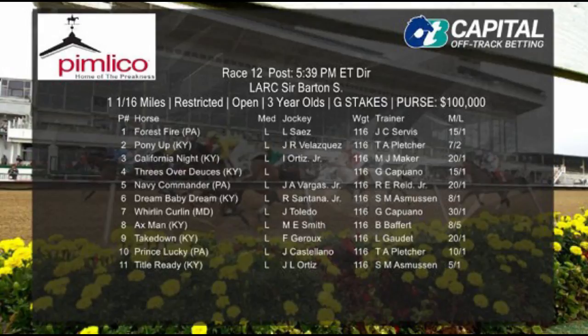I think this horse is going to have a huge coming out party on Saturday in this restricted stakes, in the Sir Barton, practically a graded stakes race in here. Was very impressive breaking the maiden first out, got a nice 97 Beyer. This was the Bob Baffert horse before Justify broke his maiden that they were talking about. Then next time out, raced in the Grade 2 San Vicente, which was going 7 furlongs.